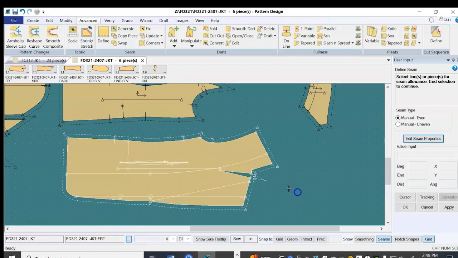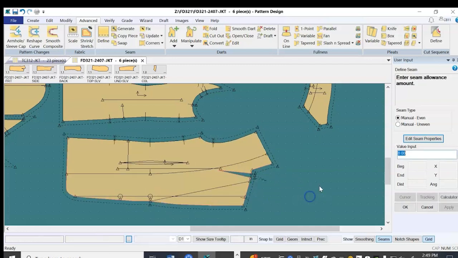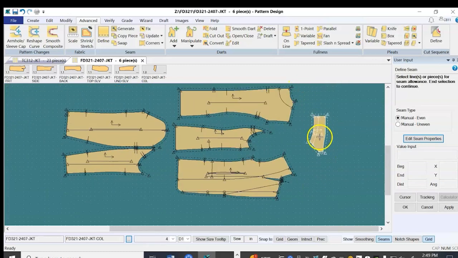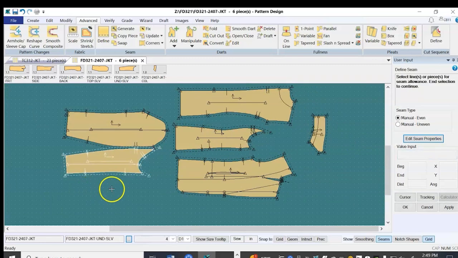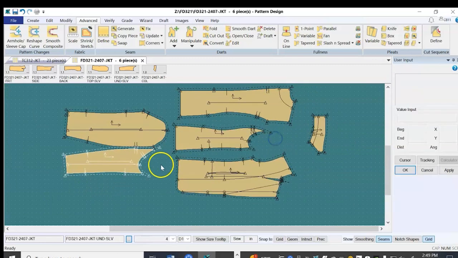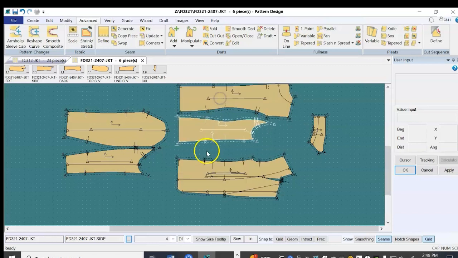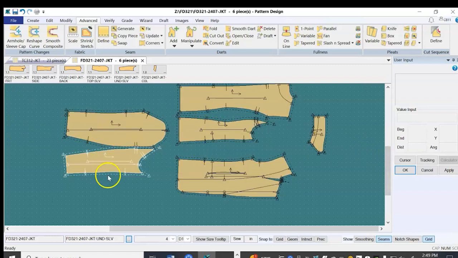Right, up here. Okay. Where else? That's it? All right. So let me start with the front here. I'm going to go through the front, side, back, and then the collar, and then do the sleeve.